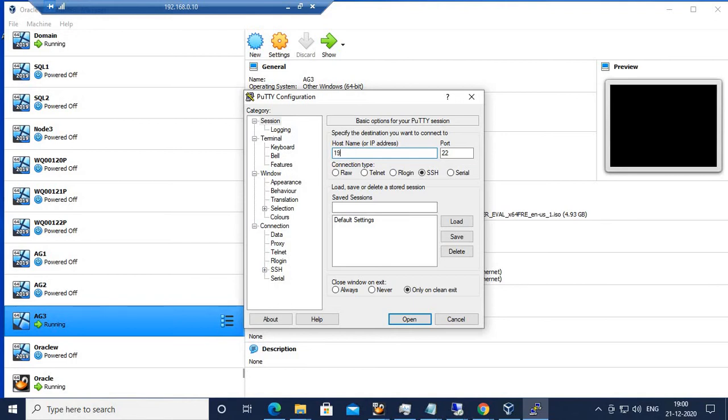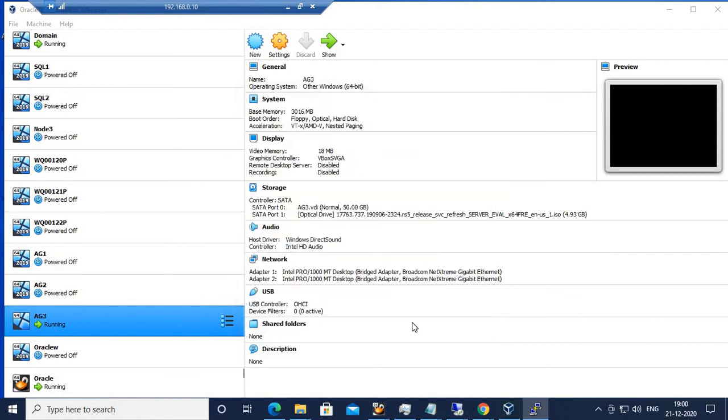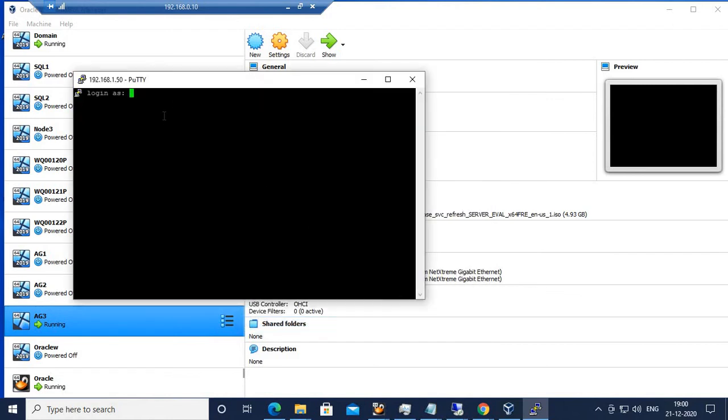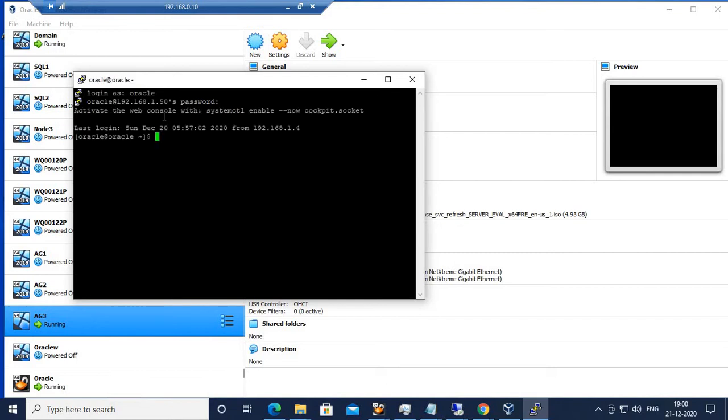So I just connect to the Oracle database. The default user here is oracle, and I just give the password of that user. Here it is connected.